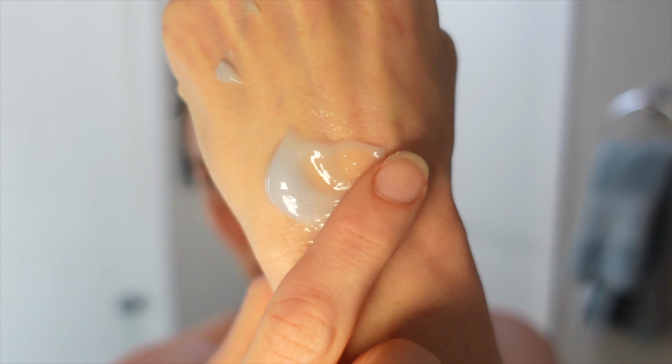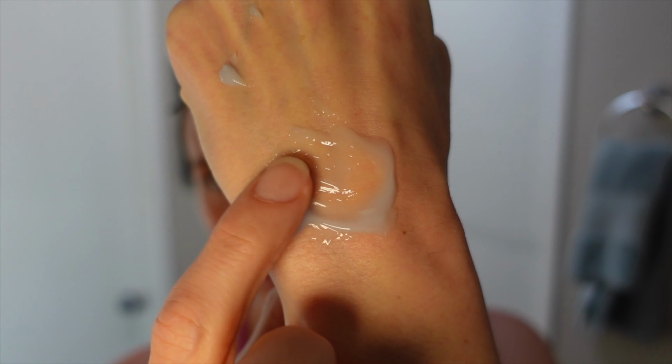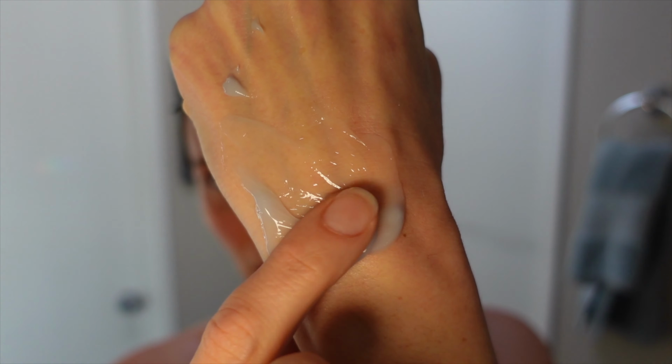I use it as a night cream, but it's not overly heavy, so I would describe this texture as like a gel balm, which those two things don't really go together, but it's exactly that. It's light enough that it is somewhat of a gel, but it's balmy because it hugs and cushions my skin so evenly. I never have any irritation with this. I actually applied this to kind of irritated, flaky skin, and in the morning, that was absolutely gone. There's just something about the radiance of your skin in the morning after using this.